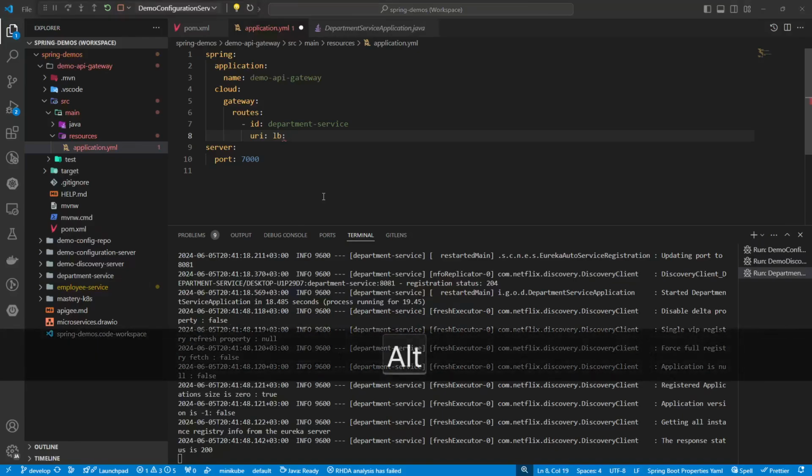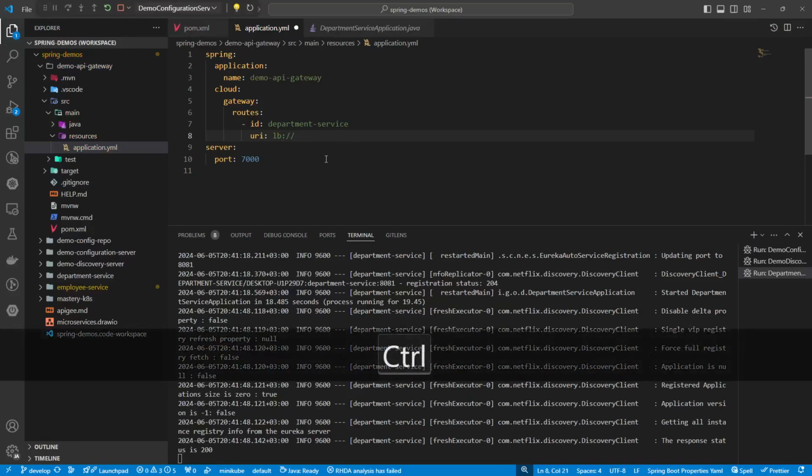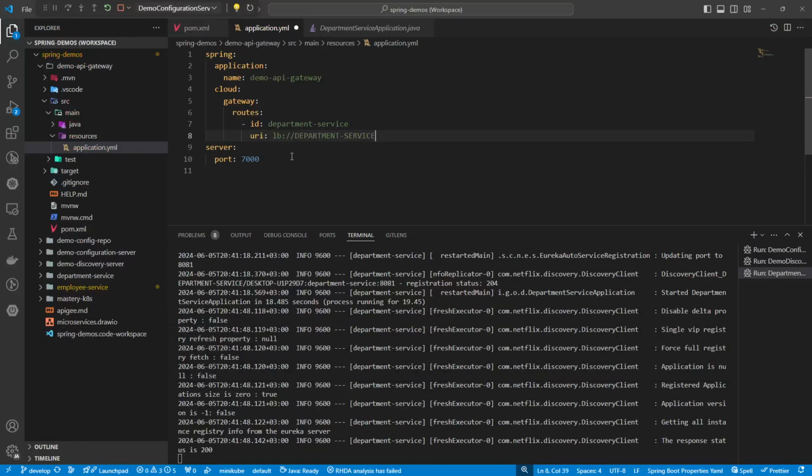You just need to have LB and then two slashes, and from that we specify the name of the service under the Eureka discovery. That is the process of doing this particular specification.